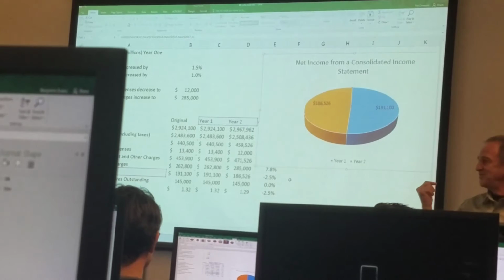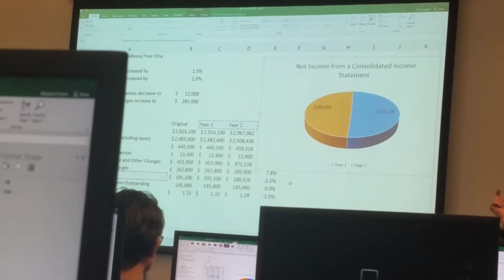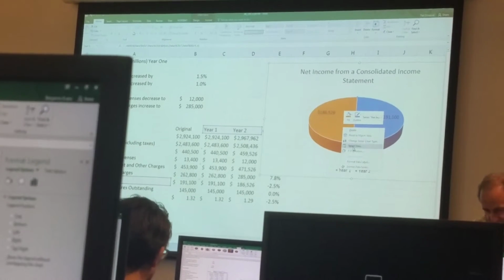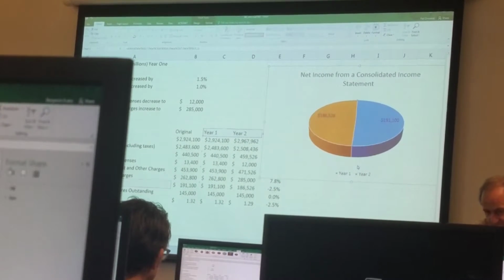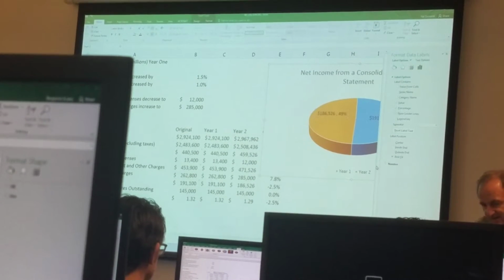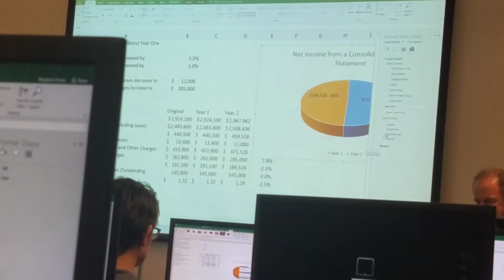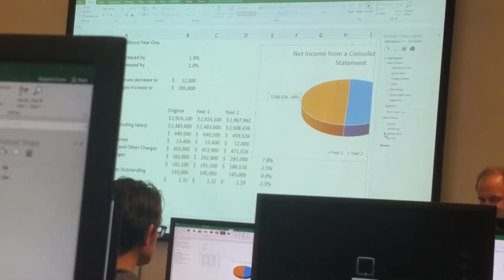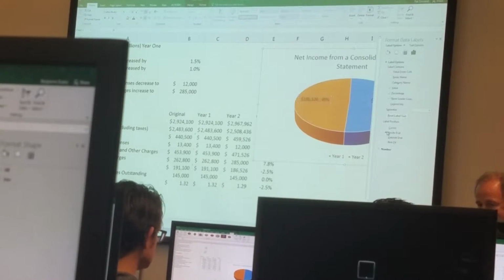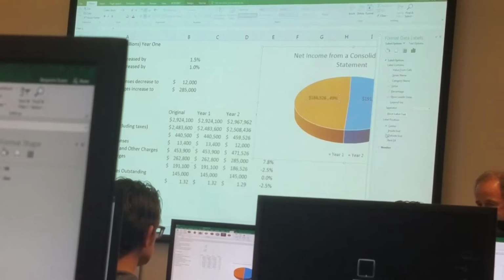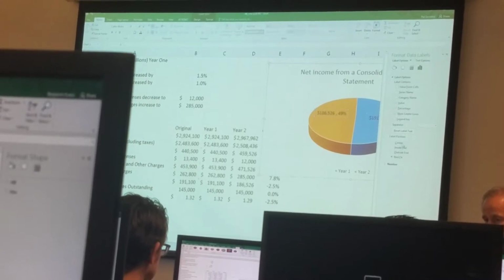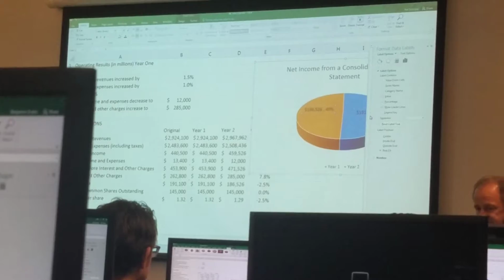Now I want to know the percent that they contribute. Okay? So I'm going to go in here and do a right mouse click, and I am going to format data labels, and I'm going to check percent. All right? And I want it on the outside edge. Or maybe I want it on the inside end, or maybe the center, or I could do a best fit. Okay? Or I could even have a call out if I want.